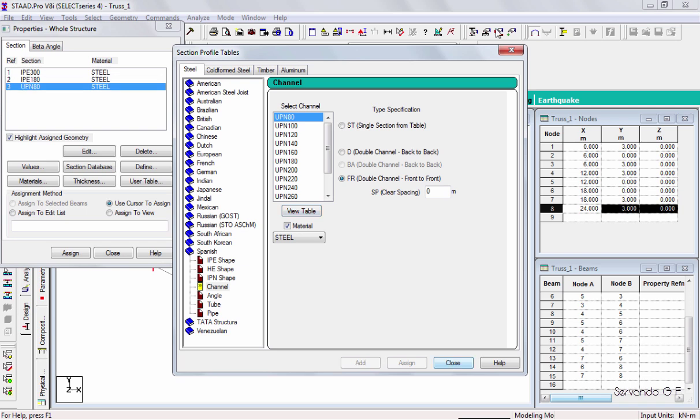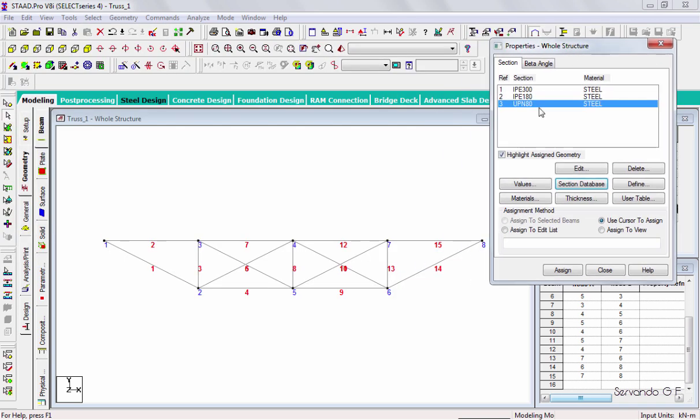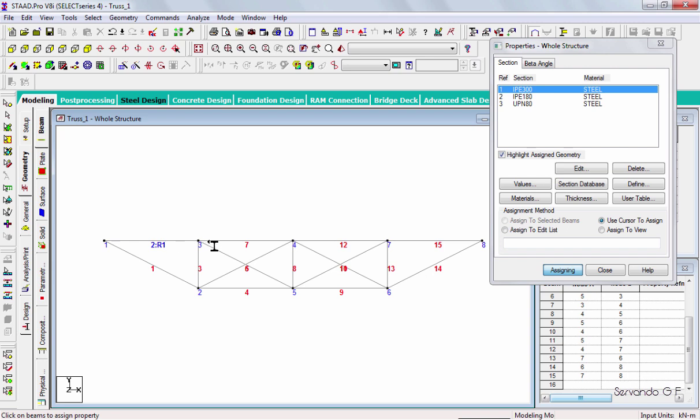close it, and now I'm gonna assign the cross sections to the structure. So I'm gonna use this IP300. I'm gonna select use cursor to assign. So I click assign, I select this and this. This is gonna have the same cross section.